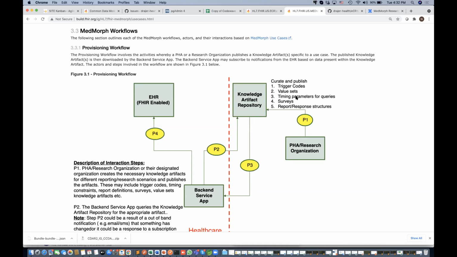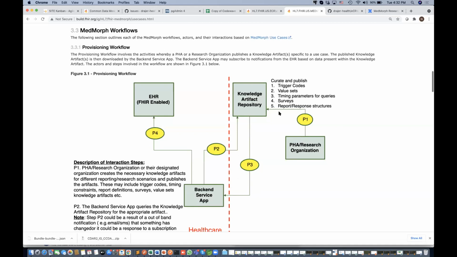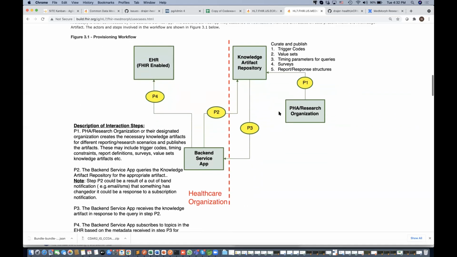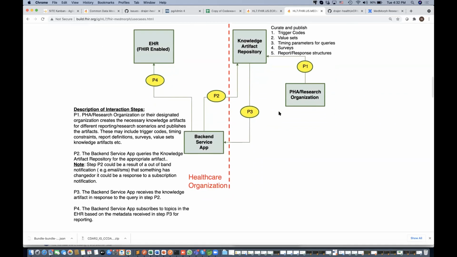These are essentially codes from vocabularies that are appropriate, based upon which you would report. Then you'll also have timing parameters. For example, once the encounter starts, you might want to report for certain conditions. Sometimes you want to report when the encounter closes and is signed off. Sometimes you want to wait for a day after the encounter is closed and then report. So all of those types of timing constraints are defined in this knowledge artifact.